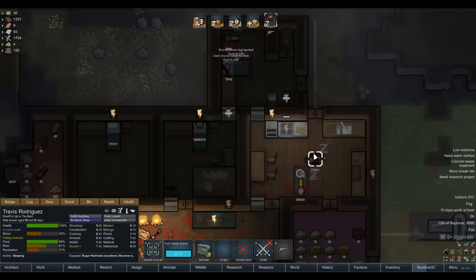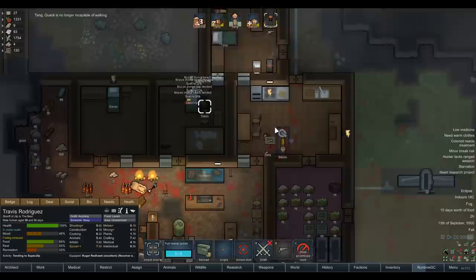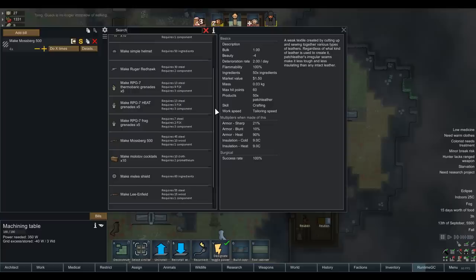10 to Jilp. The sooner we 10 to Jilp, the sooner Jilp can 10 to just about everyone else. Quack's no longer capable of a quill. Okay, I thought somebody died then. It was just an eclipse. Nothing to worry about. Man, that was horrible. Why are we still losing power? I think we'll turn off the machining table for now.